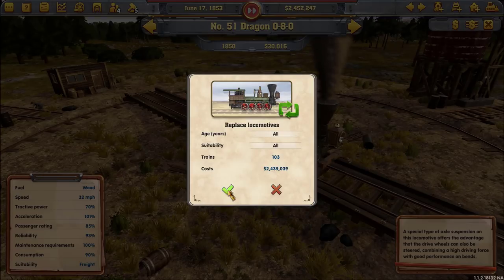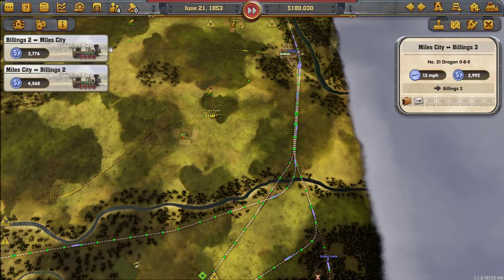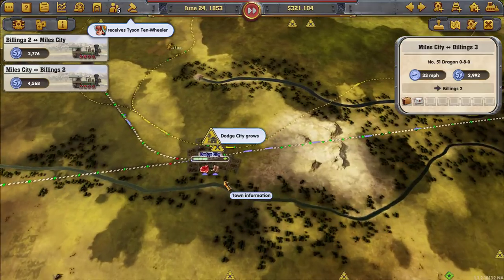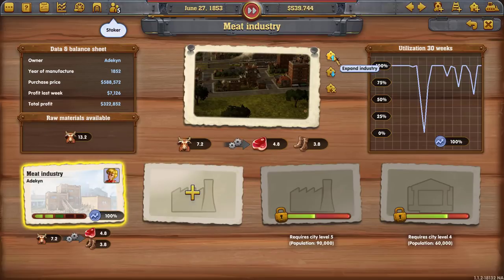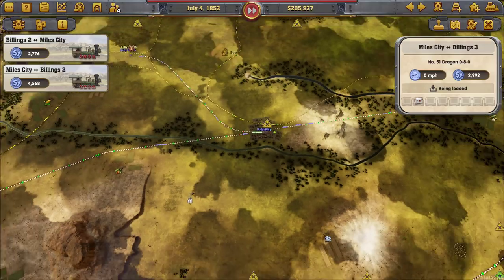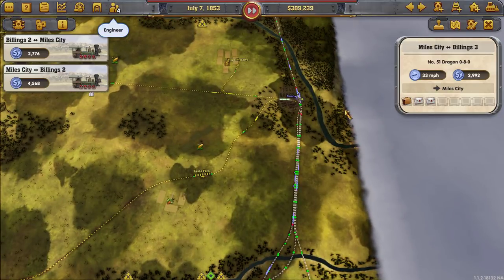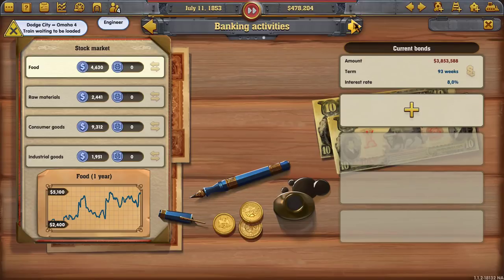And now we're going to do, forget the Bioner for a minute. We're going to switch everybody to Dragon. So now every line we have is going to be running a Dragon. It's going to be running faster. It's going to be able to haul better. And we're also using our money now to expand the meat industry. Even though we really want to buy Beatrix, we're really still focusing on getting that 1,000 meat up to Omaha. And even though we've hit our 20 out of 20 production, we still want to keep that stuff flowing.